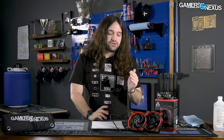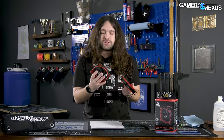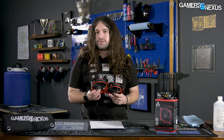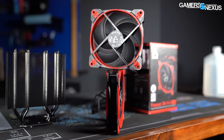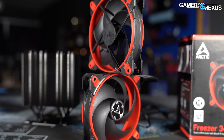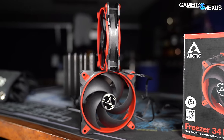We did a single versus two fan test on the same cooler. The difference was only 1 to 2 degrees maximally on the 68W heat load — not a big difference. At higher heat loads it starts to matter a little more, but for what we tested today we didn't see a huge change. What two fans mostly allow you to do is run the fans a little slower — same performance as one fan at a slightly higher speed, but it's pretty much a negligible difference for most people.